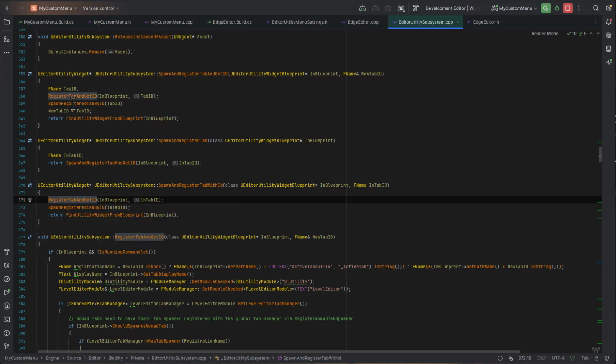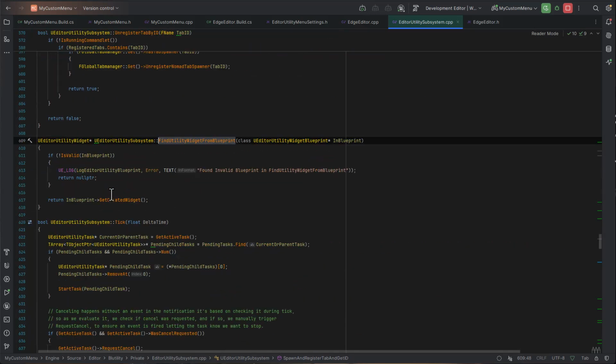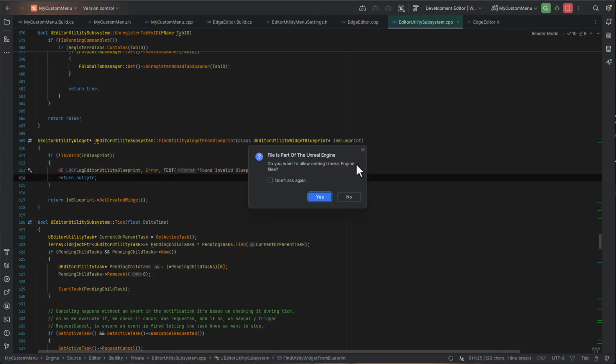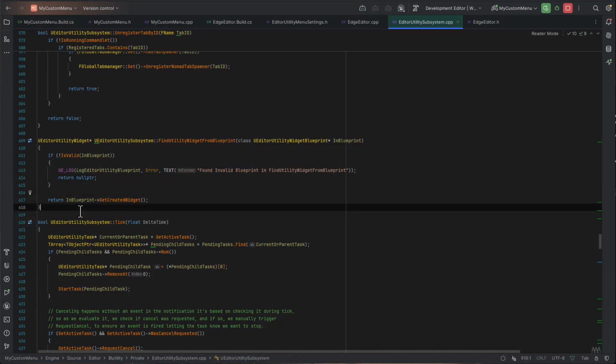So you see, what it does, it has this FindUtilityWidgetFromBlueprint, as you can see. And what does this function do? It checks if the blueprint is valid, and then it can tell you if it found it as invalid. And then it goes, hey, create the widget, get created widget.